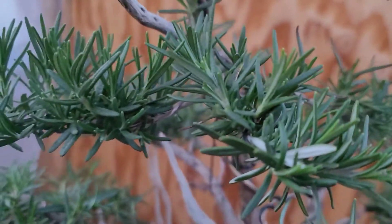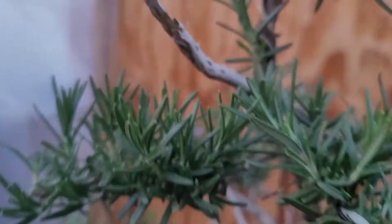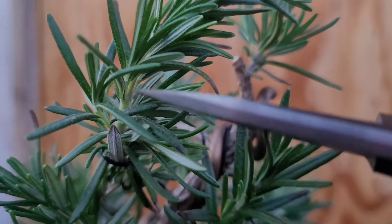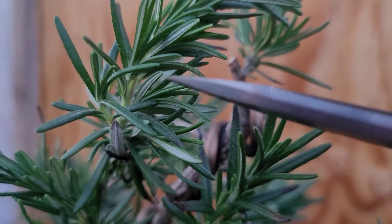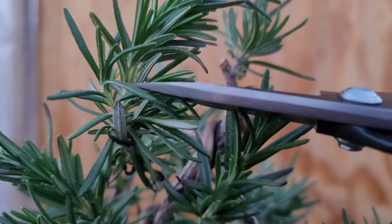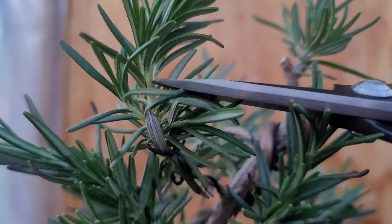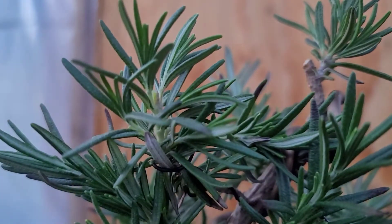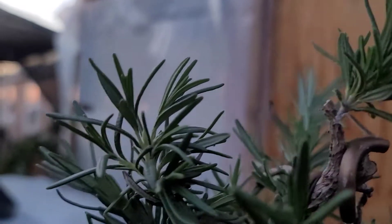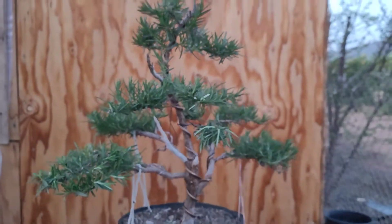I'm not a pro or anything, but basically I'm cutting in between the shoots. For example, right here you can see a leaf coming off to the left and one on the right, and in between those there are new little shoots coming out. I'm going in and cutting just the middle shoot — the thick one coming out in the middle. See? Now I left those two on both sides and those will grow up and be the new leaders. Instead of one coming in the middle, now we got two. That's basically what I did all over the tree.